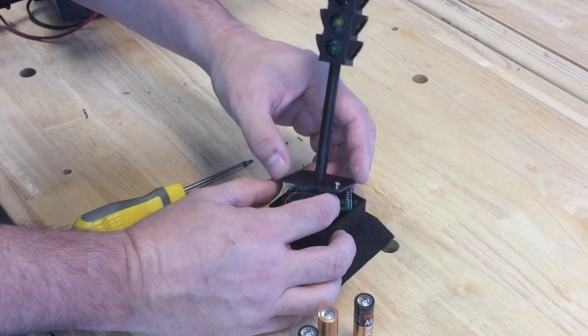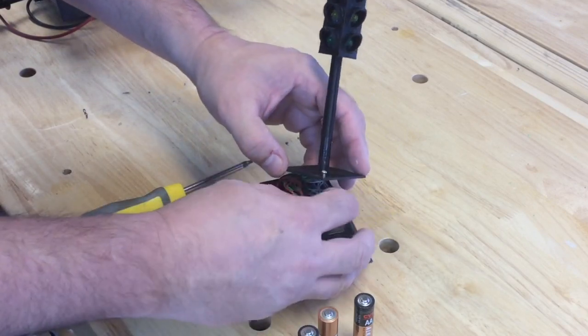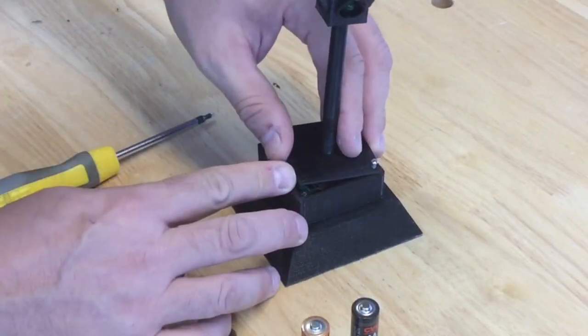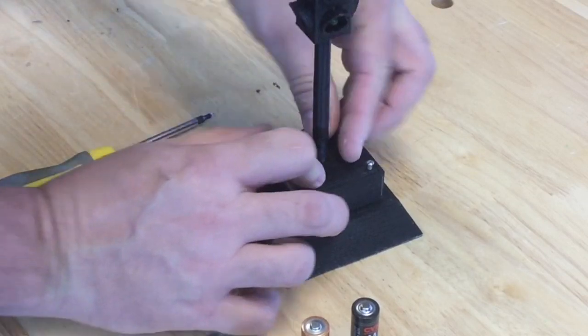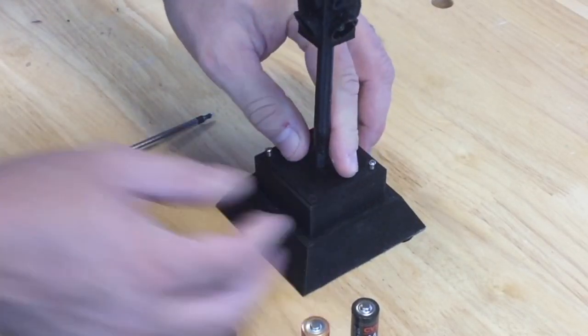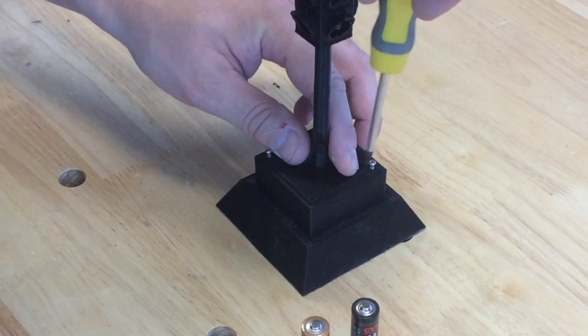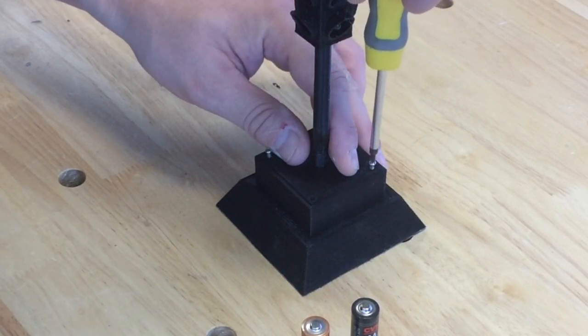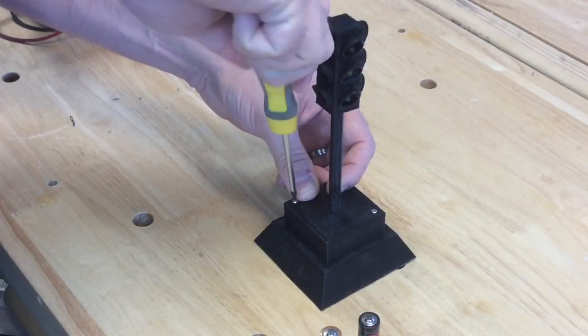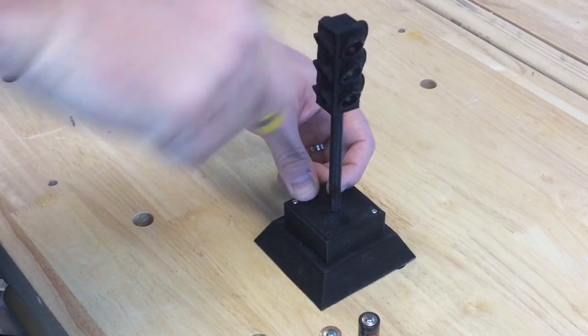Now getting all these wires to fit in there took a little finesse. I mean, you don't want to force it, because those are pretty weak wires. But everything seemed to go in smoothly, and there was plenty of space for this. And then I just needed to shoot the screws. Now there's four screws that can actually go in there. There's four points, but I just used two, because I only had two self-tapping screws.